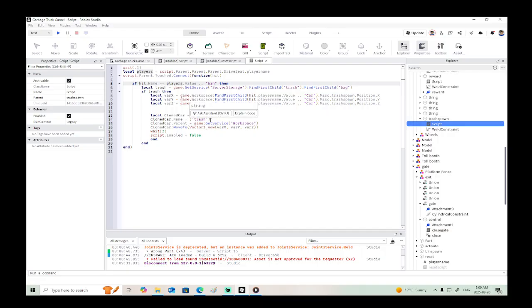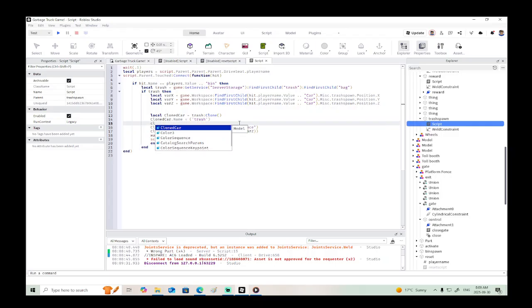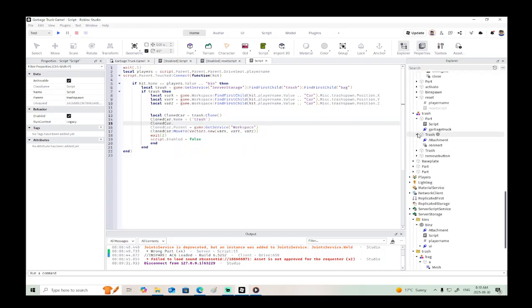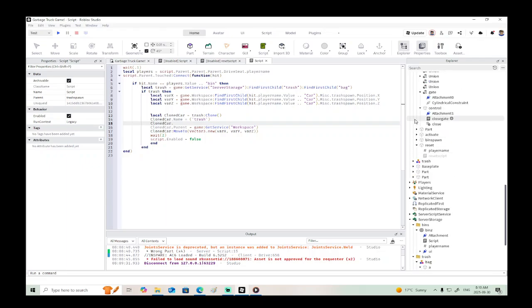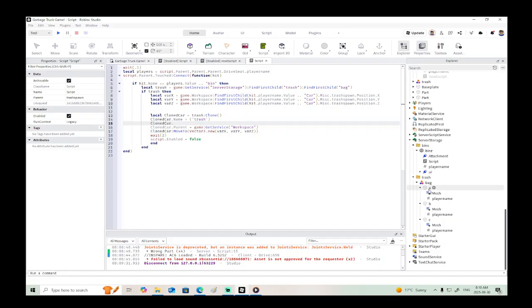Okay, so now that we're able to get that to work, what we need to do is cloned car.name trash. And we need to say clone car dot a dot value equals.